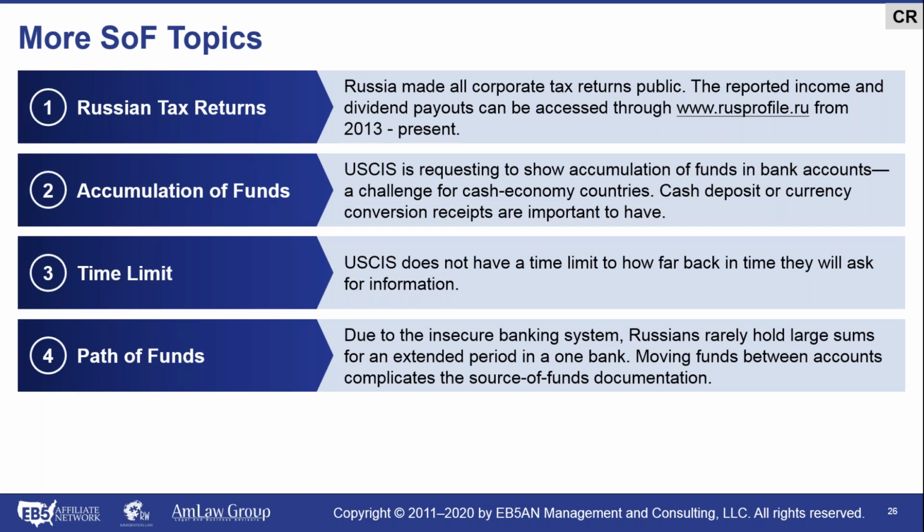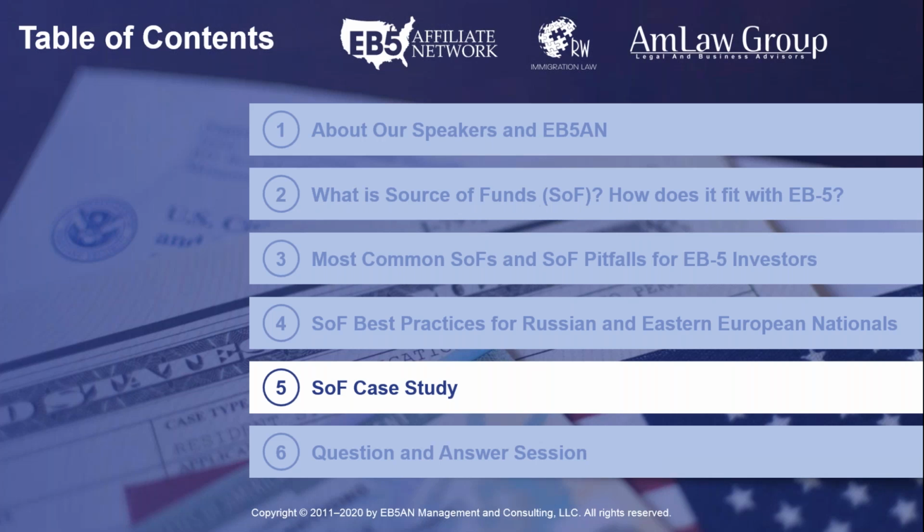Time limits, yeah, unfortunately, they're increasingly going back in time in terms of providing source of funds documentation and other documents. I guess we just have to work with the clients on a case-by-case basis to come up with the best response possible. And like I said, a lot of times it just might be declarations. Fortunately, up to now, we've never had a denial based on that time limit issue. So even though it sounds daunting, as long as you can put together some kind of documentation or declarations that pass the relatively low standard of evidence required in these cases, it should be okay. And then the path of funds, that's fine too.